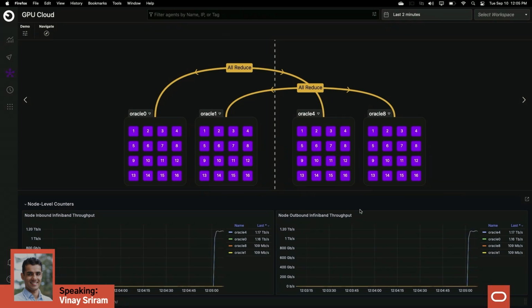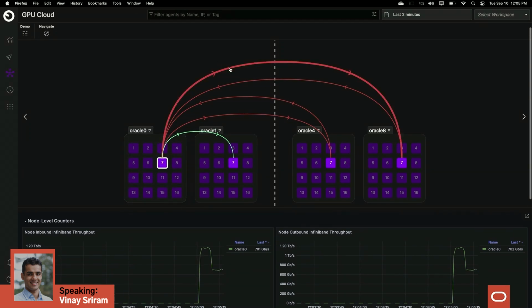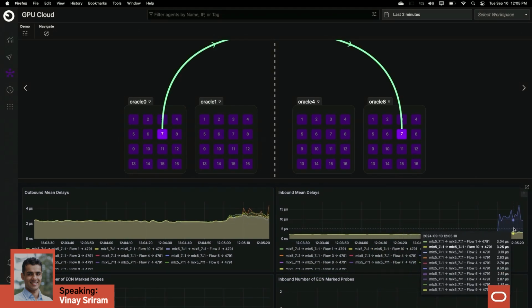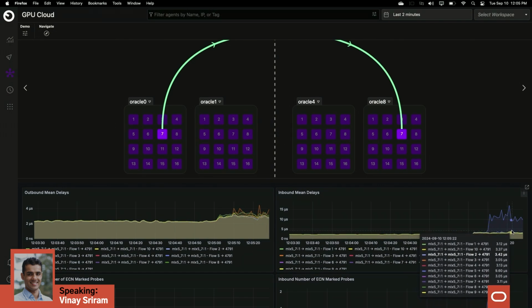We'll see the throughput increases because now there's a high volume of data being sent. And examining the one-way delays indicates that there is congestion in the network now. These red edges represent paths or links where the delays are high. We can see here as an example that as soon as I started the traffic, the delays shot up from the propagation time of a couple microseconds to about 15 microseconds on one of the paths, which is one of the paths that the traffic is actually colliding with, right?